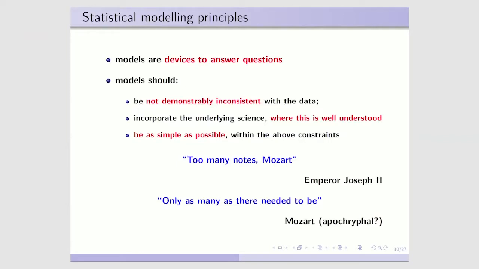And modulo those two things, try and keep life simple. Statisticians abhor complexity because they know that if you overfit within a data sample, you're likely to make poor out-of-sample predictions. And this may or may not have been in Mozart's mind when he had a little interlocution with his sponsor, the Emperor Joseph II, who couldn't play the pieces that Mozart had written for him.